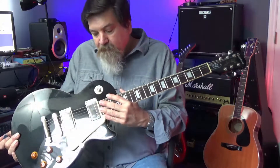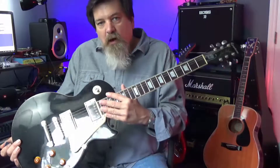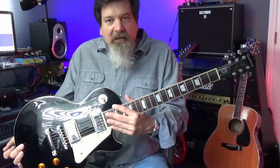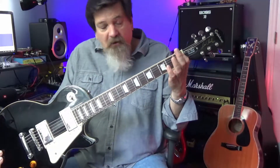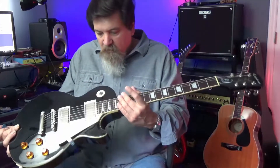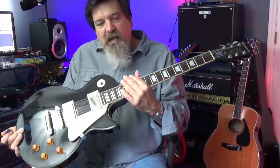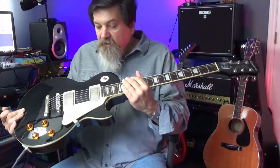Around 2015 or 2016, Gibson started having a lot of quality control issues. You can search YouTube and find videos of people complaining about their guitars having issues. At one point they started doing a zero fret — a fret right in front of the nut — that people just hated. They also had the robot guitar with tuners that would tune itself, which was not really asked for or needed. Because of the quality issues, a lot of people were saying: if you want a Gibson, just go get the Epiphone.